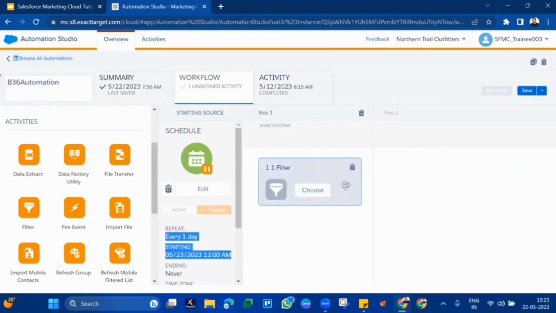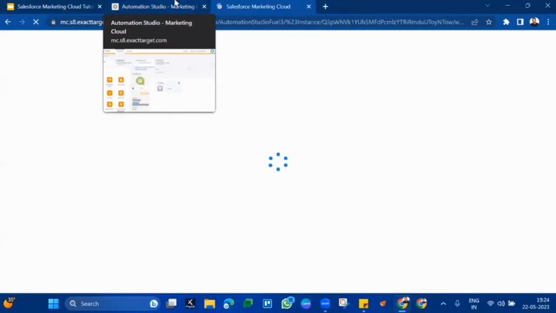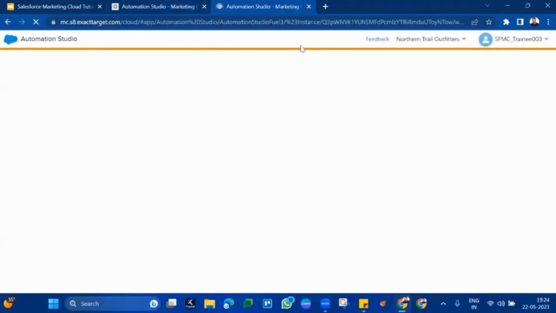Earlier, we had to manually refresh. But there is a condition. The condition is it will only refresh the data extension which is created by Automation Studio. That means the earlier filter data extension you created can't be refreshed automatically. Automation Studio's filter activity will refresh data extensions created by itself only.